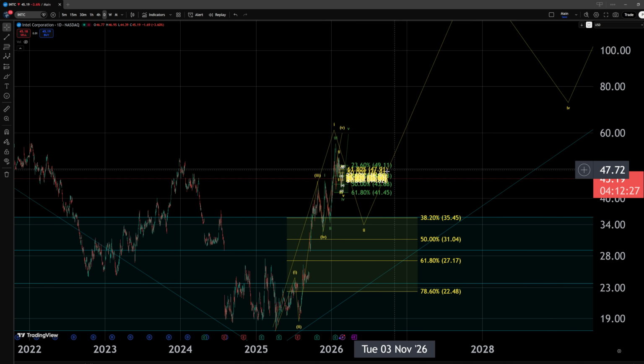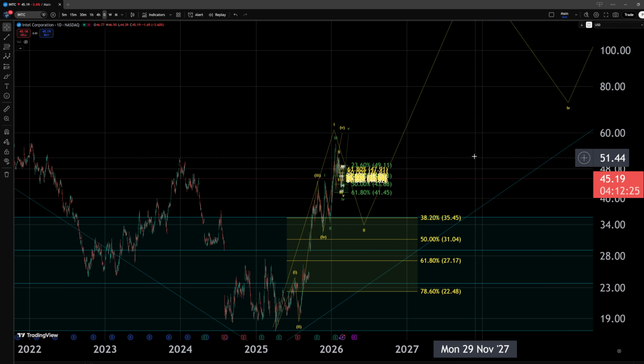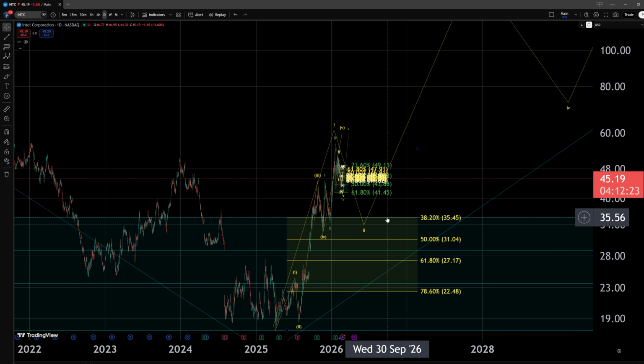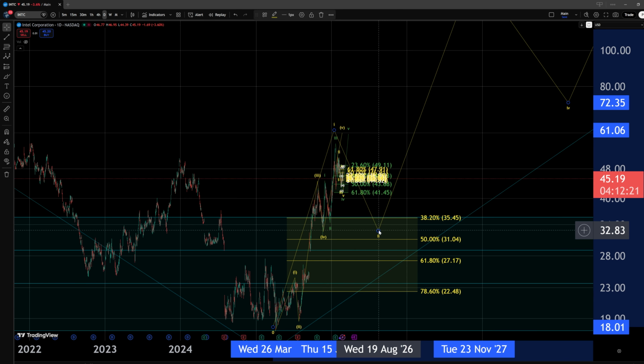But if we form another high, the story really changes and we would need to be more patient on this wave 2 correction. I would like the opportunity to get here into this wave 2 area of support as it stands right now, but I cannot guarantee that it will happen. And once again, the break below the $41.4 is a signal that this would have just become much more likely to actually play out. But for now, these are the levels, this is the trade setup.